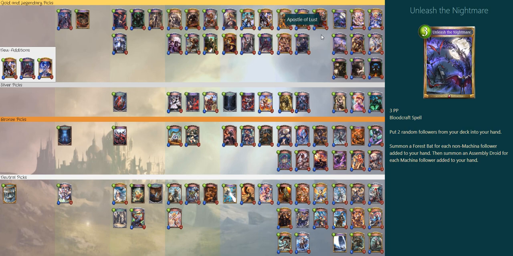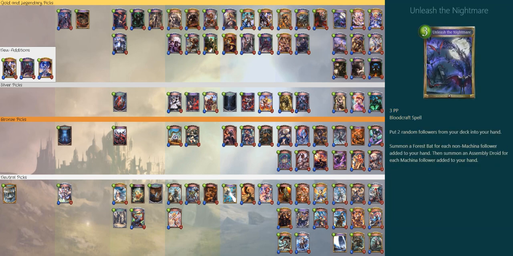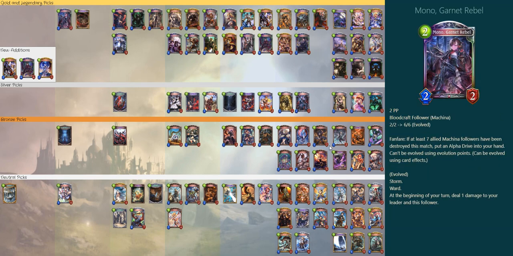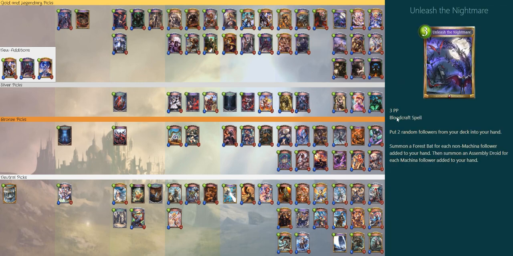This card just draws 2 random cards from your deck. While the card draw is very nice, it filters your deck, and it makes you maybe draw your other power cards much easier. Most of the time the assembly droids and the force bats don't really matter. Maybe you have a mono in your deck, maybe you have a metal blade evo or the draws that make it actually important. But most of the time you're just getting a 3 play point spell that puts two 1/1s on board, as well as just getting a bunch of value.